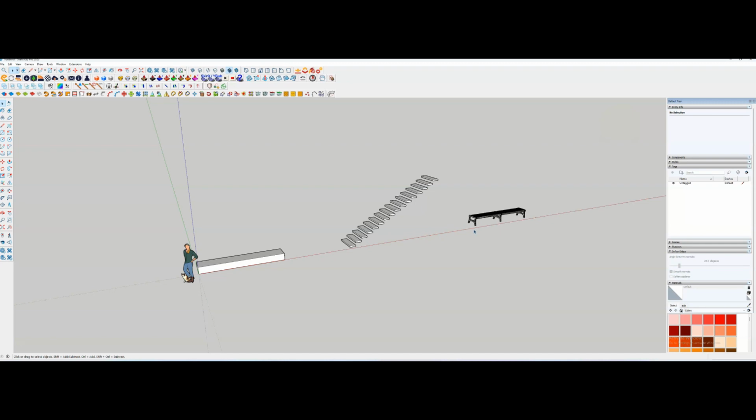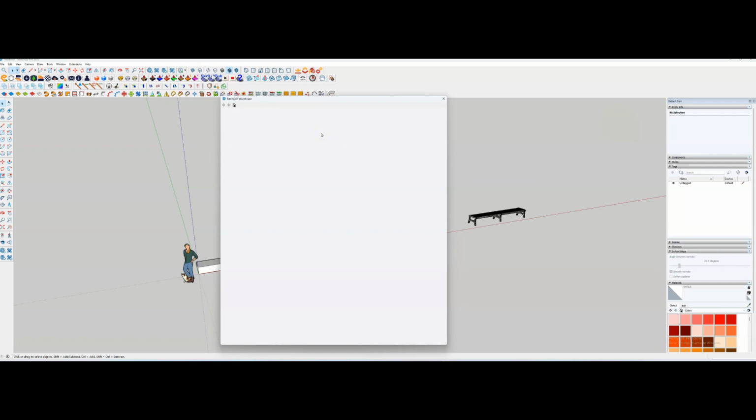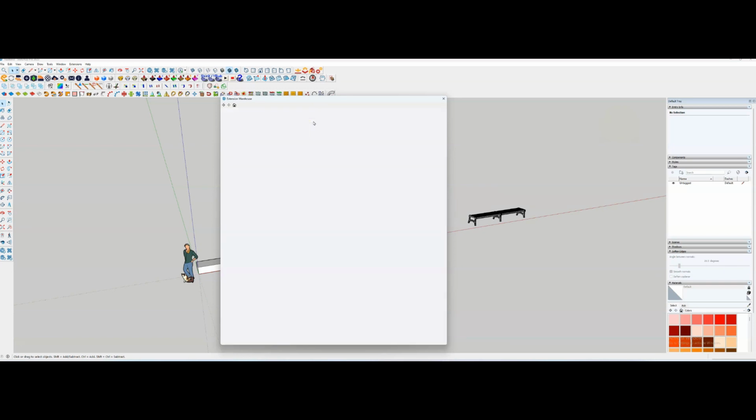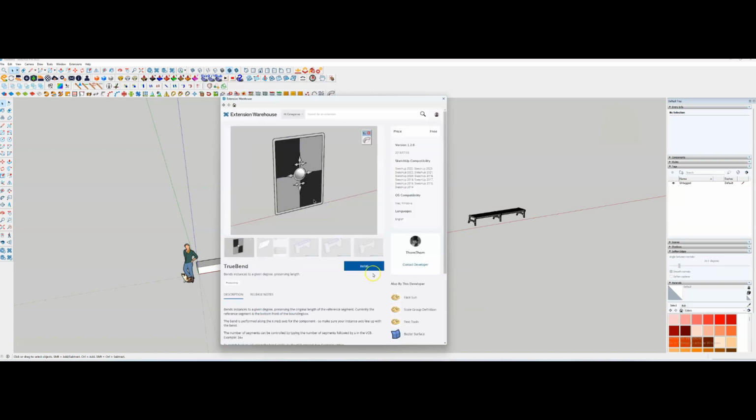So to get TrueBend, you'll need to go to your extension warehouse and type in the search bar TrueBend as one word. And that'll pop up. Then all you do is click on here and you'll get the prompt to install.